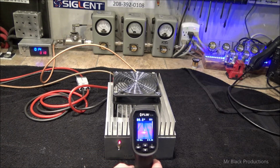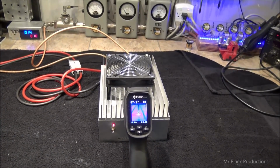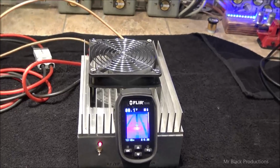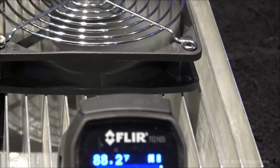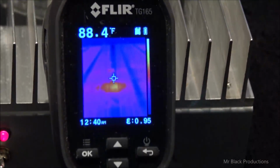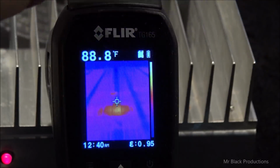We're at 86 degrees. So the whole point behind this test is to have the customer have some confidence in what he's got, really, more than anything. I know this is going to work. You know this is going to work. Let's zoom on down here for a minute. So we're doing a deep heat soak into this thing. See it? The filters always adjust.